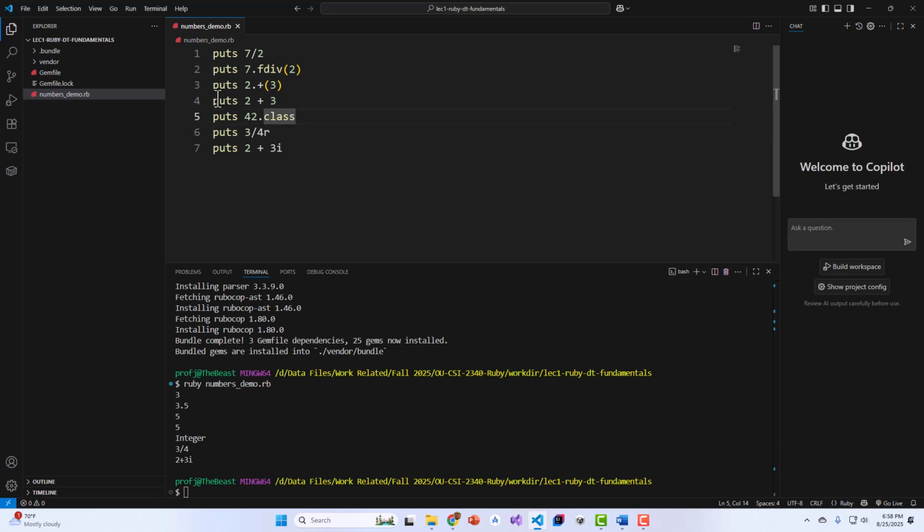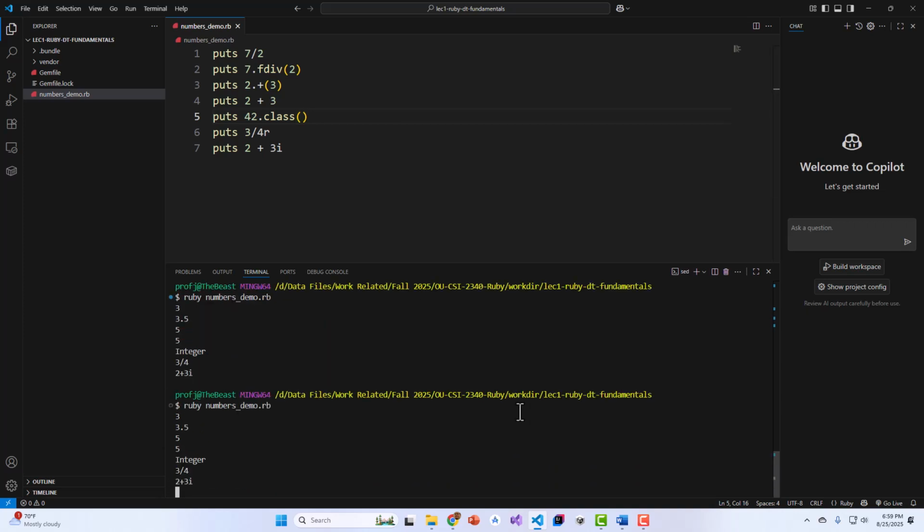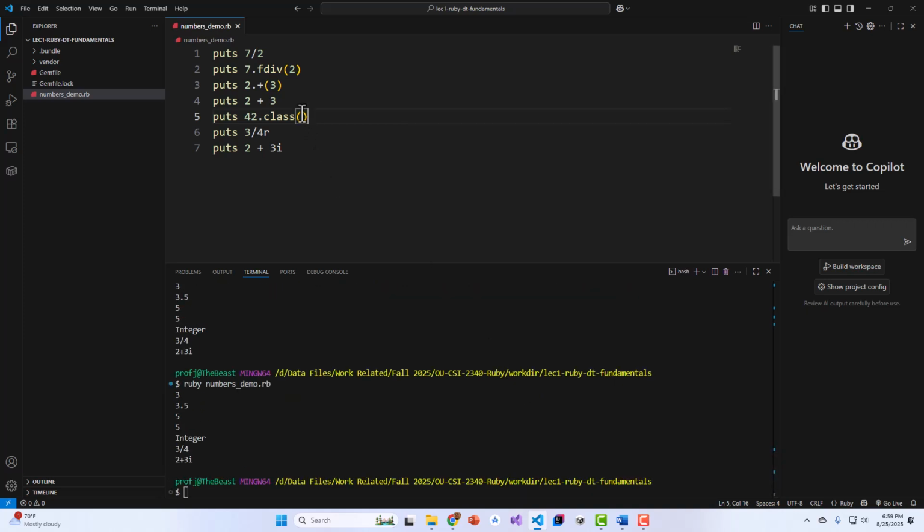The class might look like a property. Also, if you're coming from C# or some other languages, you might look at this and say, well, that looks like a variable or a property that just happens to be public inside the class. But it actually isn't. Ruby actually allows you to treat parentheses as optional, right? So that would be the typical way that we would see it.